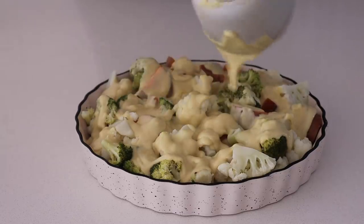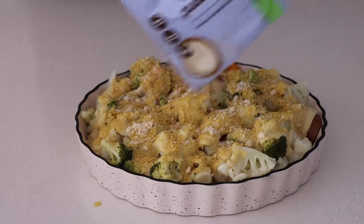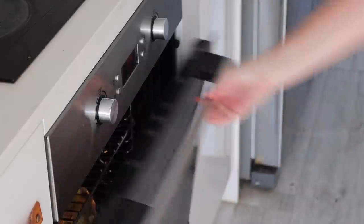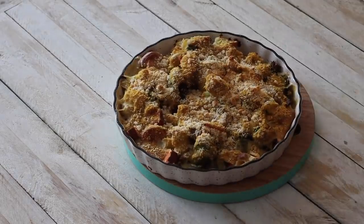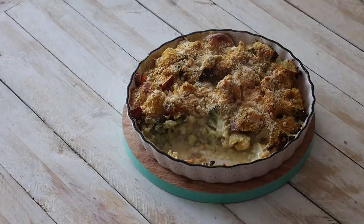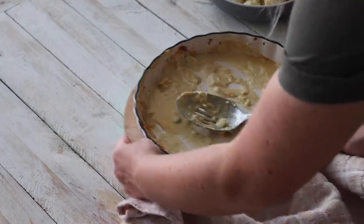I poured all of my veggies into a baking dish, topped it with my creamy cheesy sauce, and then added some nutritional yeast as well as some almond meal just to give it a little bit of crispiness. If you are not gluten-free, you can definitely add some breadcrumbs on top as well. I baked this in the oven, and it turns out looking so ridiculously good. This made enough for two — me and Cara — and we were left feeling very, very full.